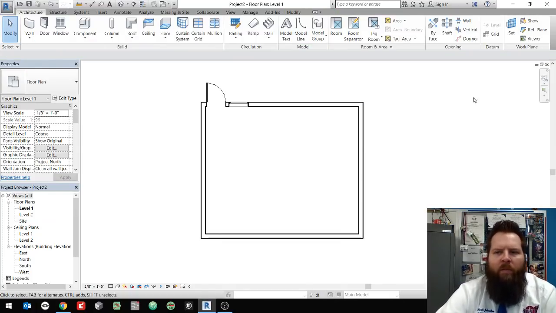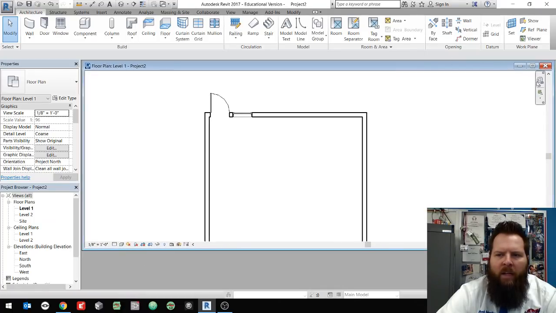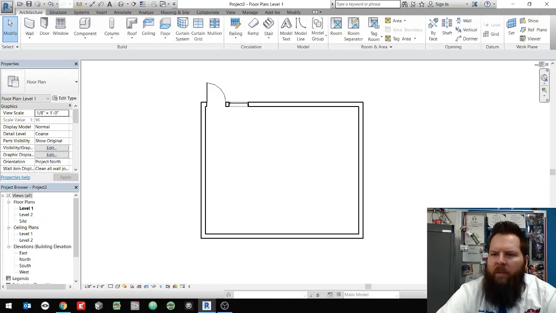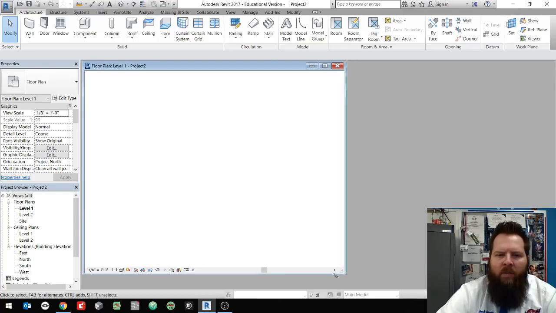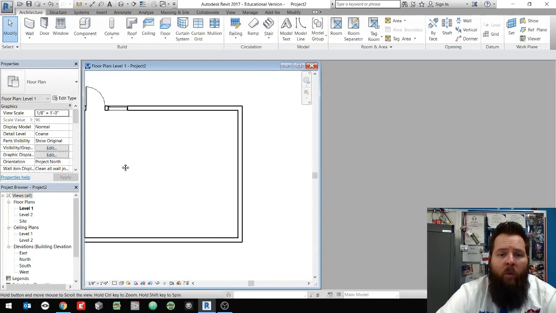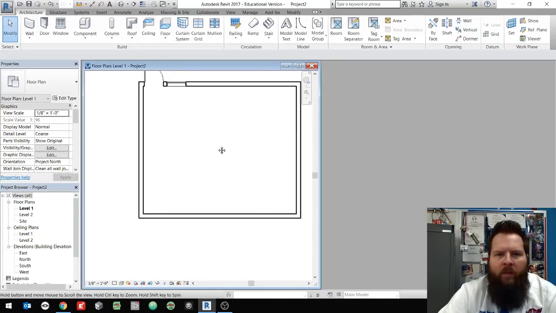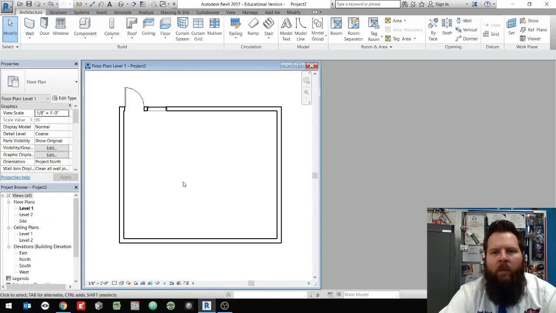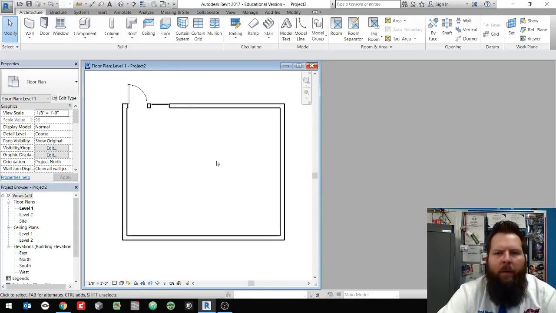Now I want to get a better view of this. So what I'm going to do is this drawing area, I'm going to click that little box. You see what I did? It's this little box right over here in between the little X and the line. And then I can change the size of this window, and I can have more than one window open at the same time. Also, the way that I'm moving my plans around in there is I'm pressing down on the scroll wheel. So just push down on that scroll wheel and then you can drag it around that way.